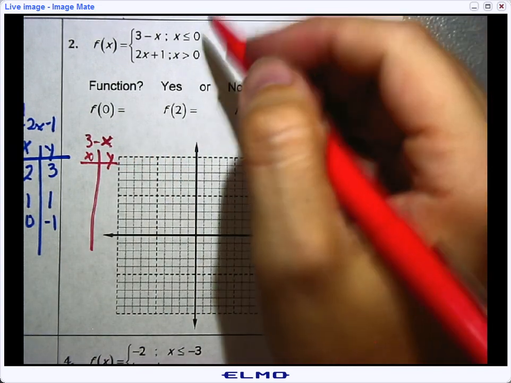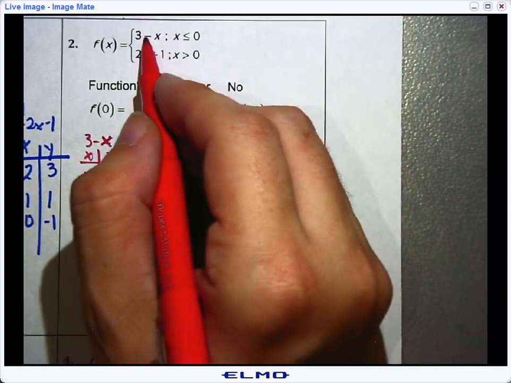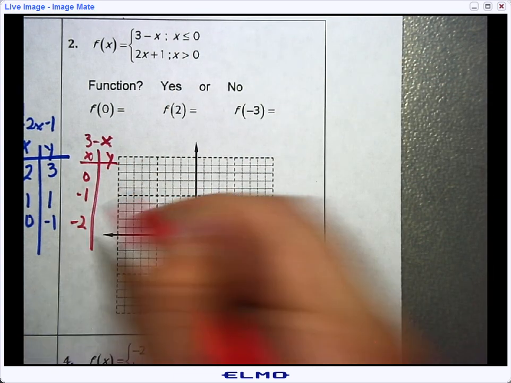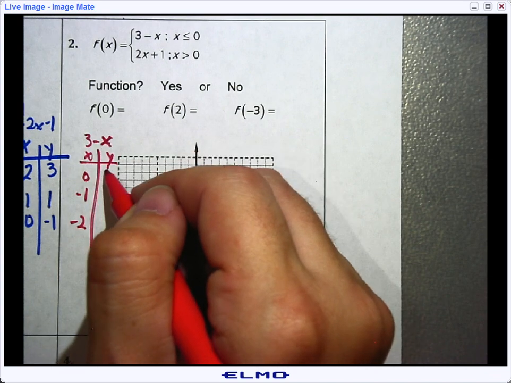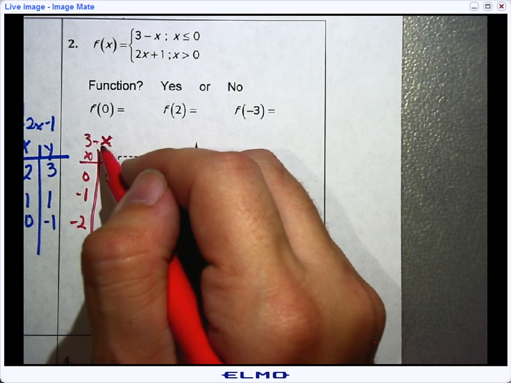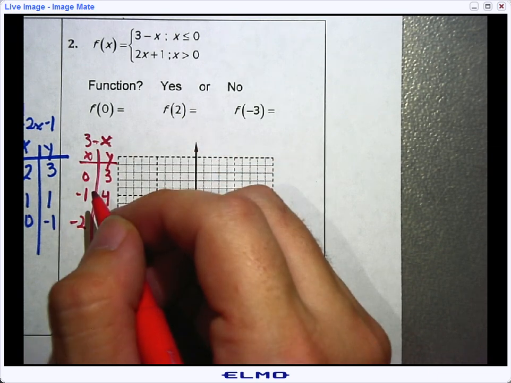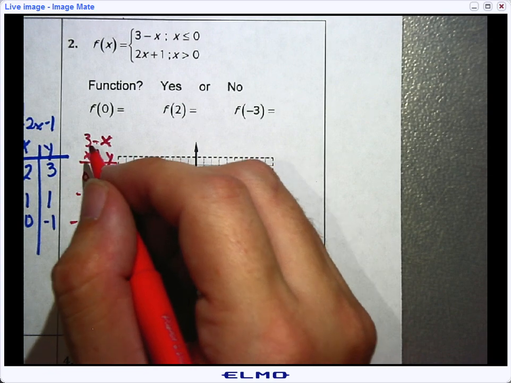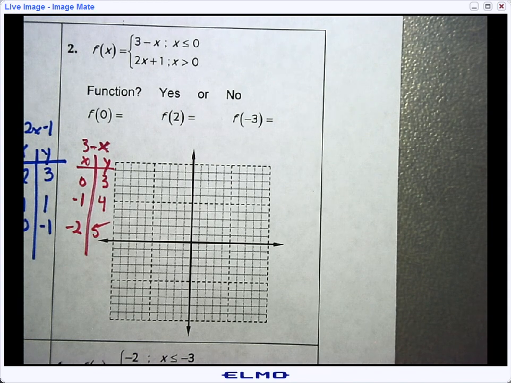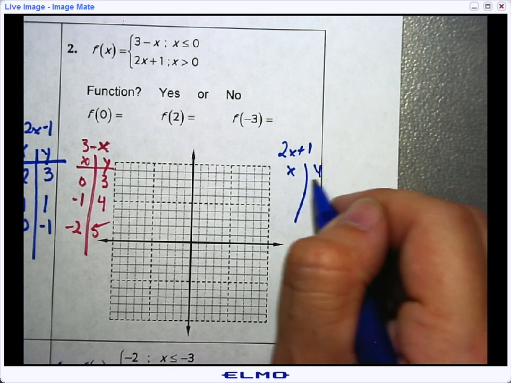So here, the function changes when x is 0, so that's going to be my first x. And for this function, I use this when x is less than 0, so I need numbers smaller than 0, so -1, -2. Plug in a 0, 3 minus 0 is just 3. Plug in a -1, 3 minus -1, well, that's 3 plus 1, which is 4. Plug in a -2, 3 minus -2, minus a negative, again, that becomes plus, so 3 plus 2, which is 5. All right, for my second table, second function was 2x plus 1, and then get our chart set up.